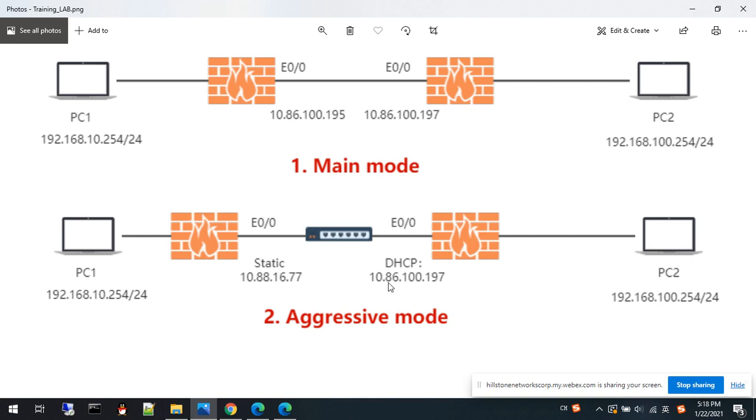The right one we changed to an IP distributed from the DHCP server, which is .197. Because the right one is using a dynamic IP, we need to use aggressive mode, and the firewall with the dynamic IP address will be the initiator, and the left firewall will be the responder. Let's have a look at how to configure this case.